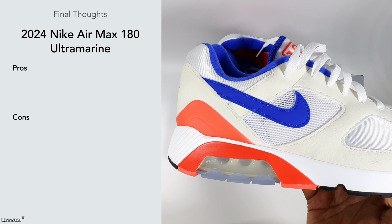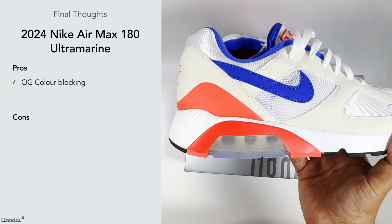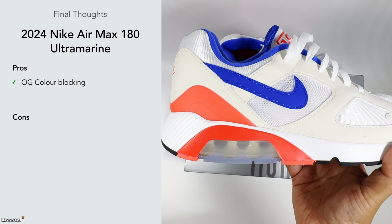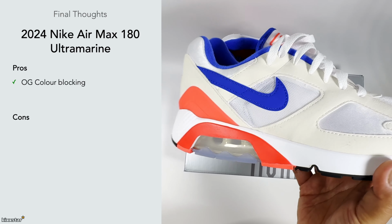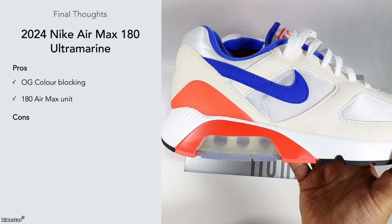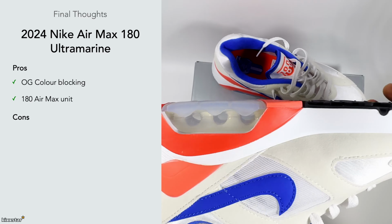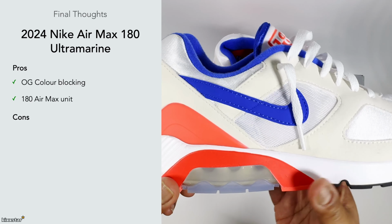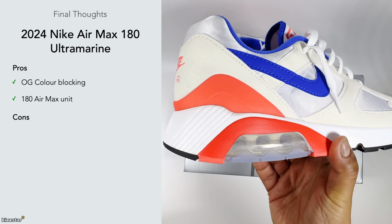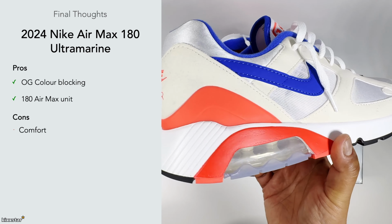So with the pros, I like the OG colour blocking, and I'm just a big fan of this sneaker, and like I said, it has a bit of a nostalgia factor for me. It was a pair that I originally owned back in '91, and it's a very cool pair. And just the aesthetics, like I said, your 180 Air Max unit is really cool, and the only other trainer that I know that uses it is the Fear of God Nike collaboration that came out, and that used a similar thing.